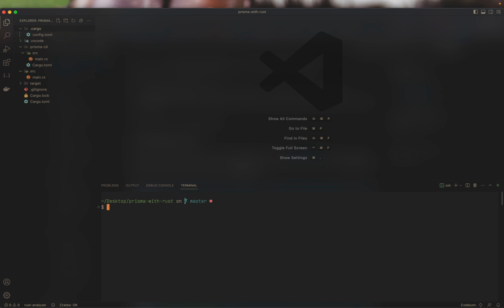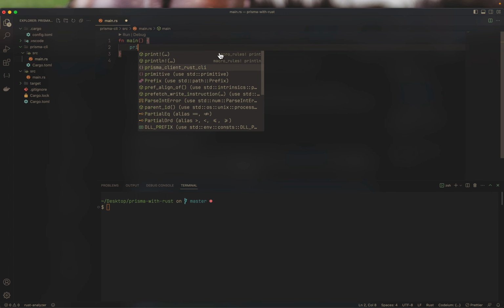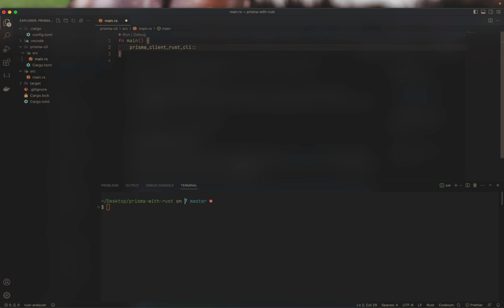Okay, there is another last thing that I want to add. Here in this part we currently only have println hello world. In this case it should be Prisma Client Rust CLI, and then you can call .run like this. For whatever reason, my LSP is currently having some problem again.